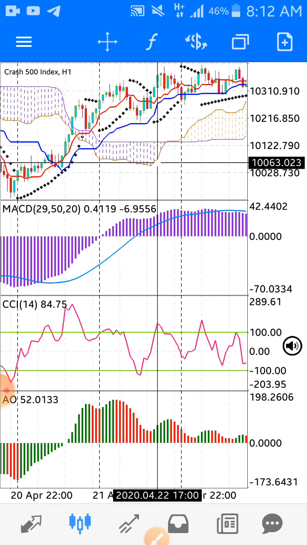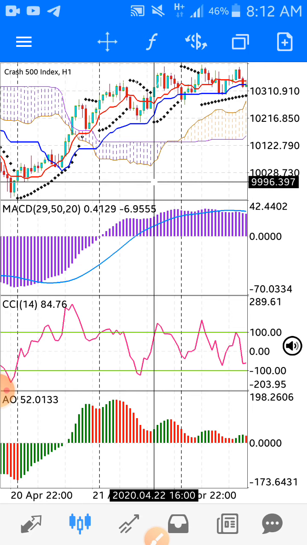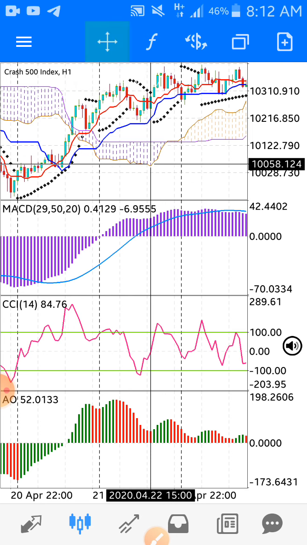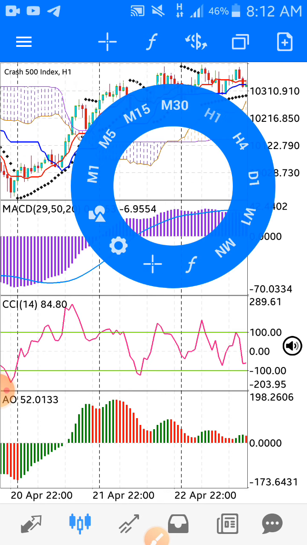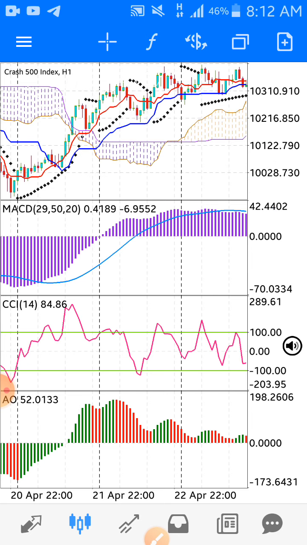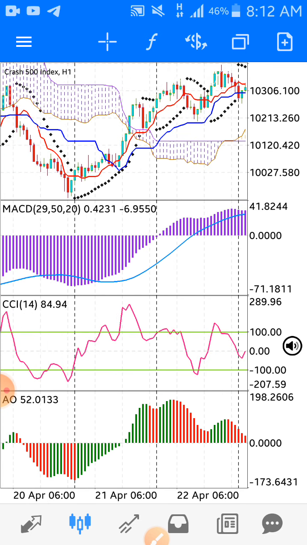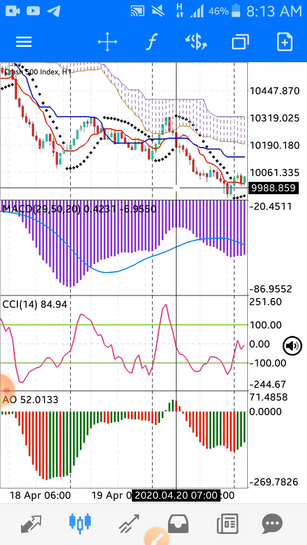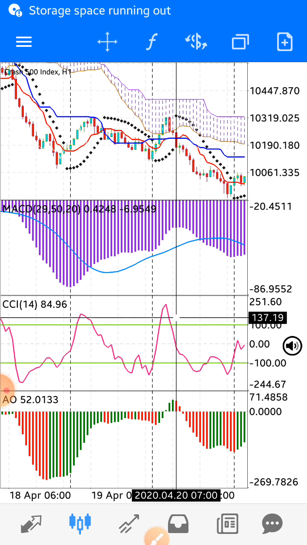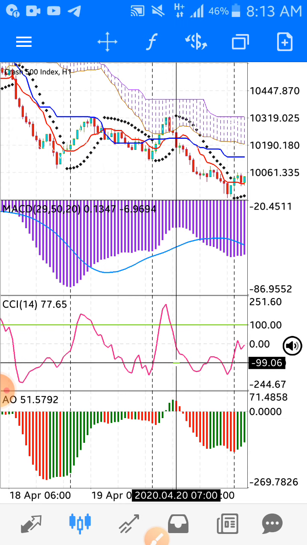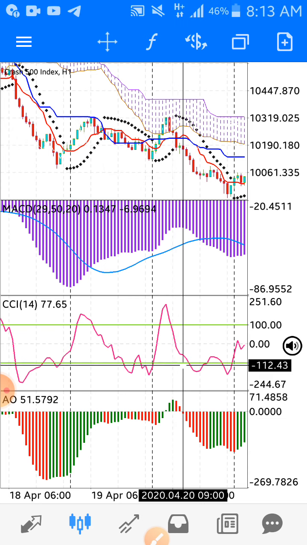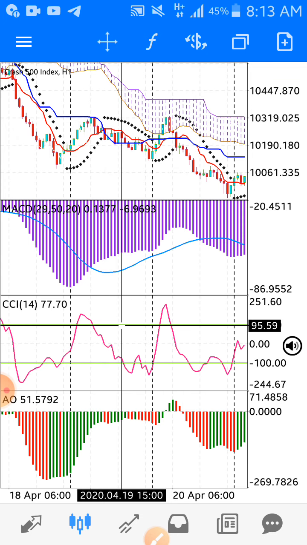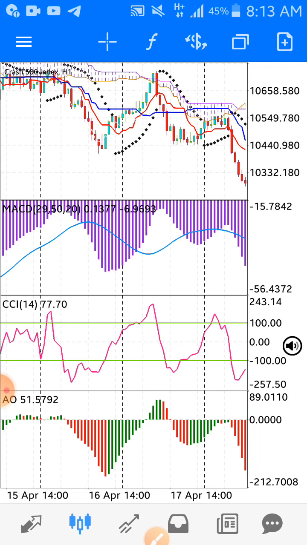All right, so we have this parabolic SAR. Now I also understand this: once the trade starts going in your favor, at least for a good 1 hour, please adjust to break even. Whether or not you're holding, adjust to break even. So this was a signal to catch a spike. MACD down, CCI not confirmed. It was still not bad. So this is good, this is good, guys.